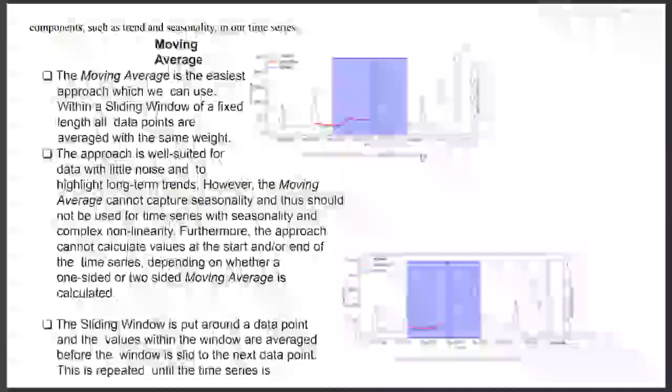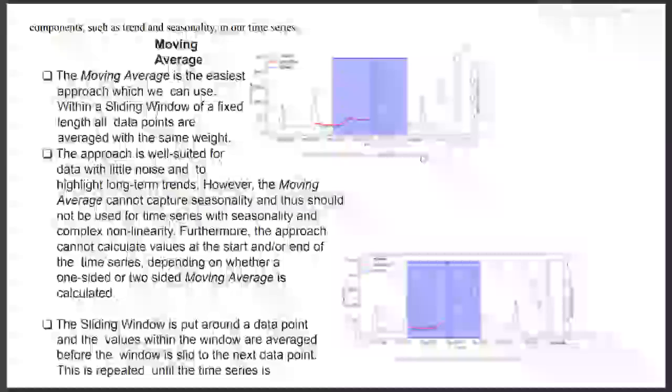But when your data has different features, let's say you have 10-15 features and 20 years of data over time, there would be a higher chance of noise in it. At that time you cannot apply the moving average, because noise is a kind of missing value, outlier, or some kind of irregularity. So you cannot apply it.